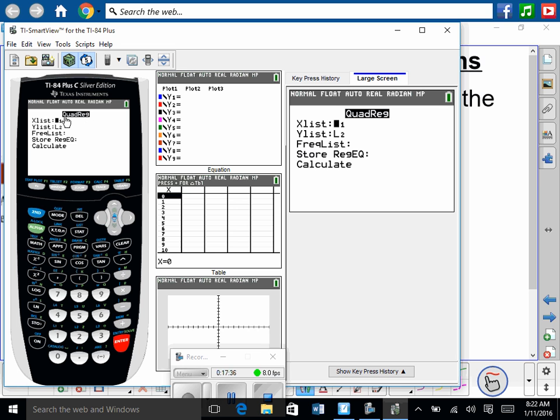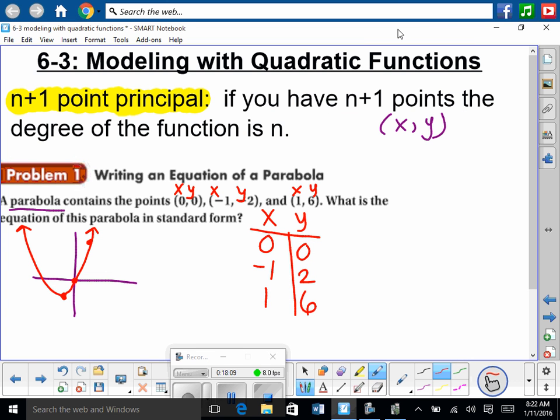It brings you into something like this usually. I just enter through, because it's saying you're using list 1 and list 2. Enter, enter, enter. I just enter through all that. And guess what? It gives me the quadratic regression line, the quadratic polynomial that matches those 3 points. So we know our a value is 2, our b value is 4, and our c value is 0. Remember, a is in front of x squared, b is in front of x, and c is our constant. So it's going to be 2x squared plus 4x plus 0, so 2x squared plus 4x. That is the quadratic that had these 3 points.